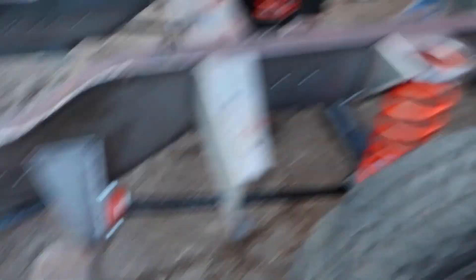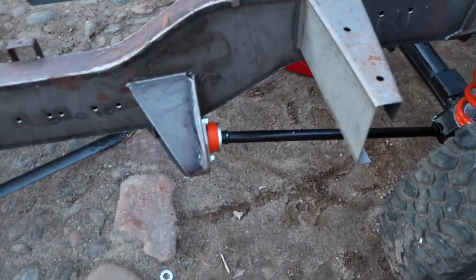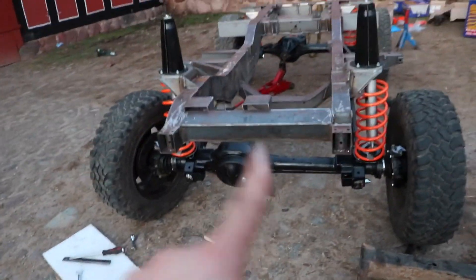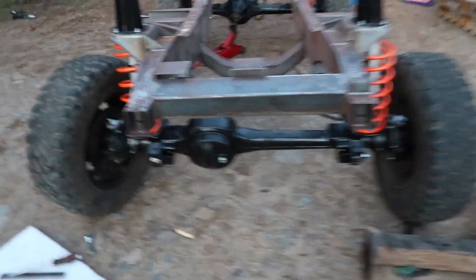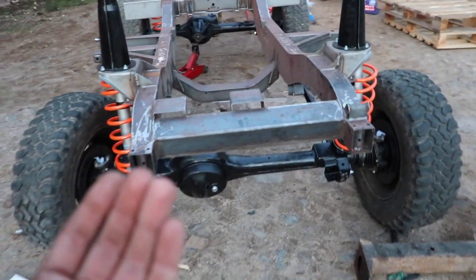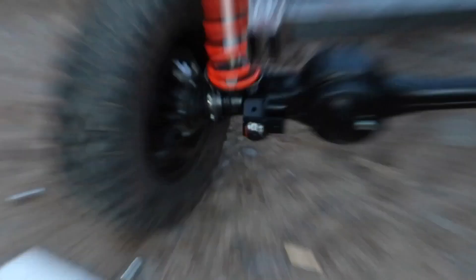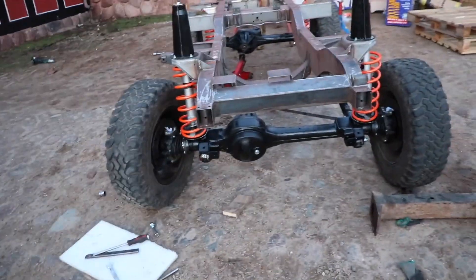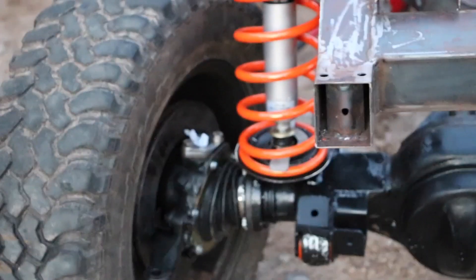The rear axle is now mounted to the chassis. I haven't done them up to 200 newton meters or the full torque spec, but I've done enough for now. I also haven't got the locking bracket down there, just two stainless steel bolts. The battery is about to run out so I'm going to charge it and plug another battery in. Then I'm going to take that front axle out again, take up the front of the crane, pull it this way out, and see if I can't get that bolt in. You can see how much I've hit it compared to the other side. Get that in, redo it, push it underneath, and get it down.